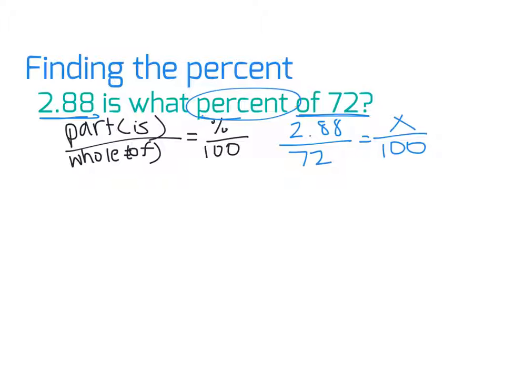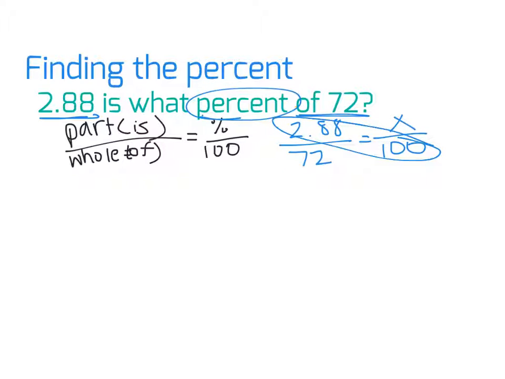Another thing I want to point out in this is you guys know how to take a fraction and change it into a percentage. So if you wanted to do 2.88 or 2 and 88/100ths divided by 72 and get the decimal and then change it to a percent, you are more than welcome to, because that will give you the same exact answer. But I'm going to go ahead and just do the butterfly method.